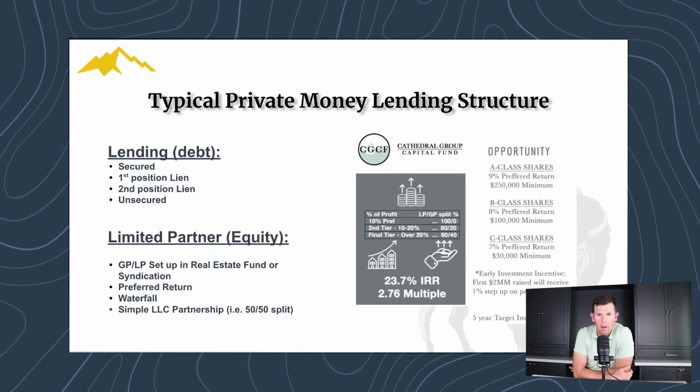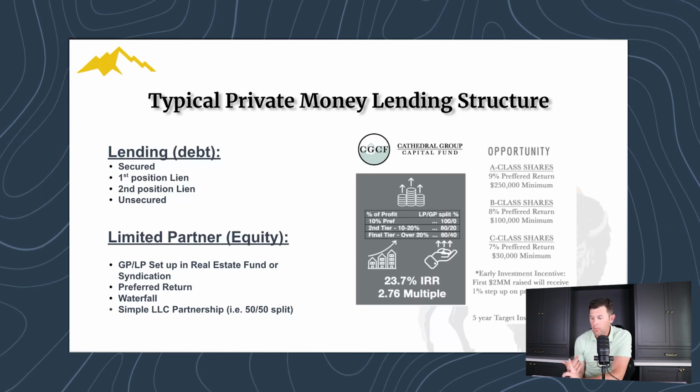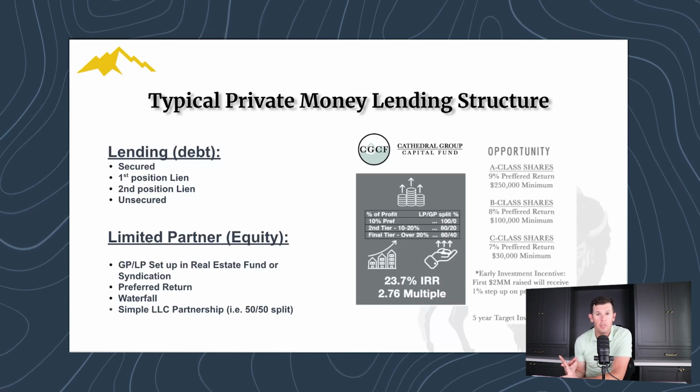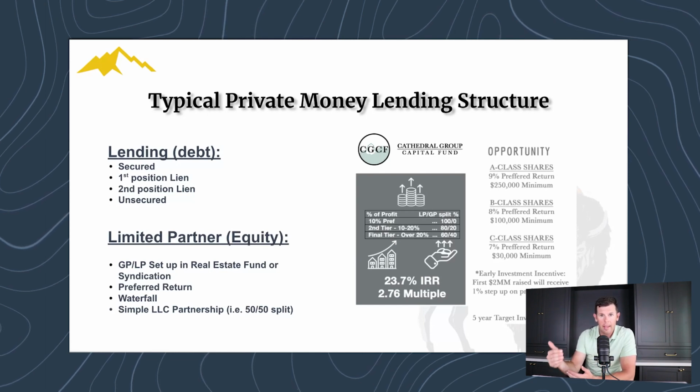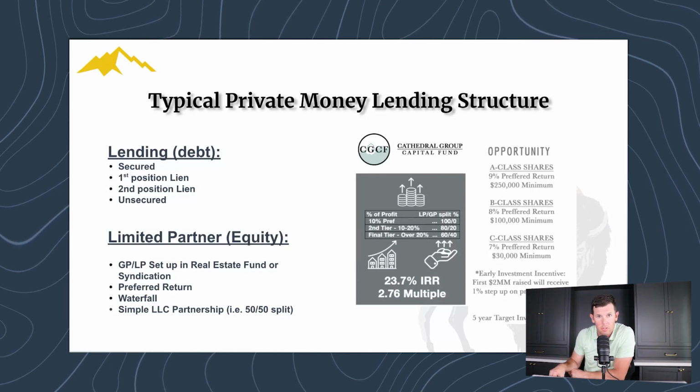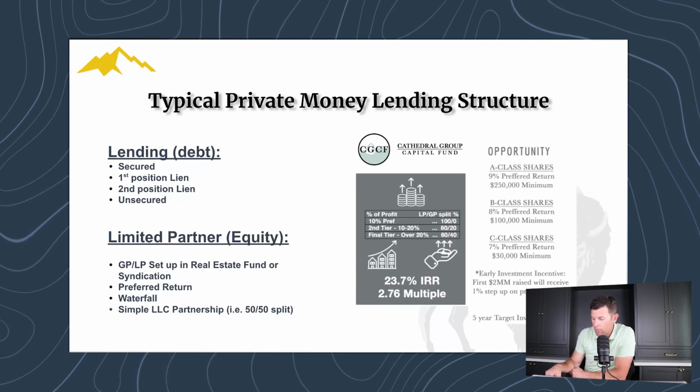So I show them both. When you're lending, right, you can be secured multiple different ways. Well, you could be unsecured, meaning that the money that you lend is not backed by an asset, right? It's not backed by the property. You could also be first position. That means that there's no other loans, you're in first position. Typically, when anybody's ever bought a house, you go to a mortgage company or the bank, they give you a first position loan, right? But if you've ever done a HELOC, sometimes they'll do a second position loan behind that if you have a lot of equity. When you're a private money lender, you could do the same thing. You could be in first position, lending to where you're actually funding the entire deal or a good portion of the front end of the deal.